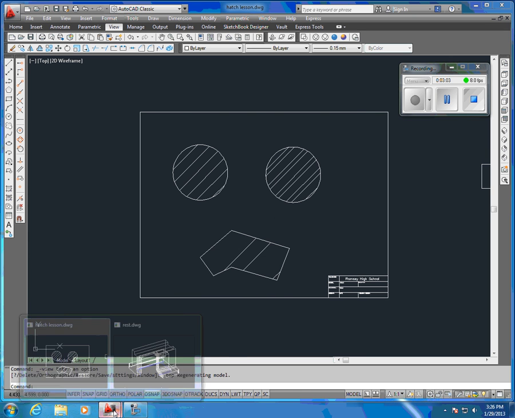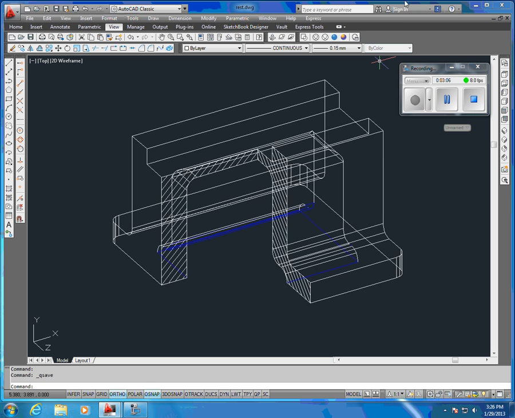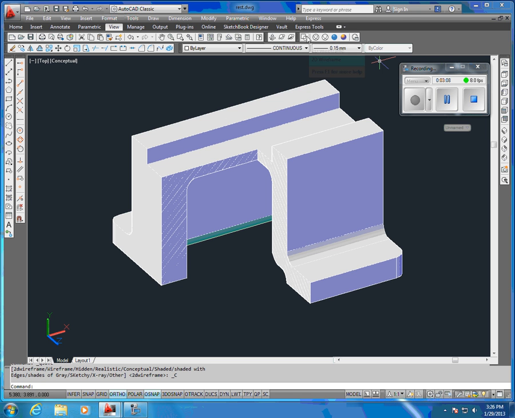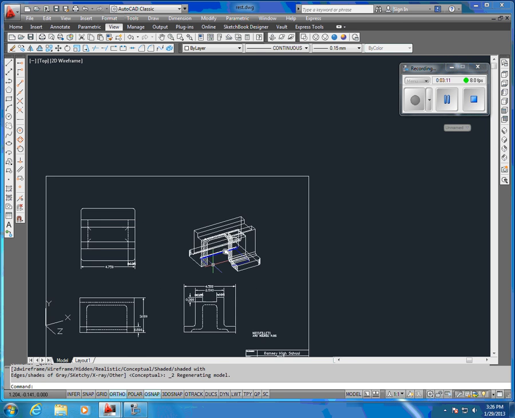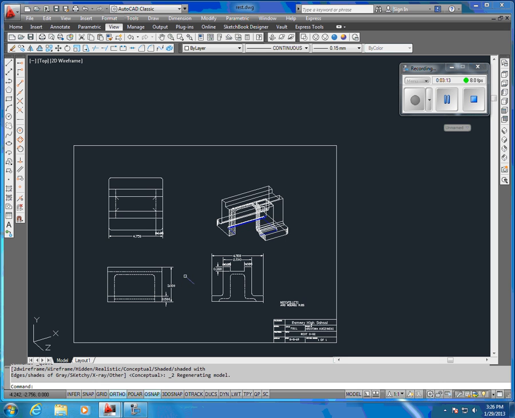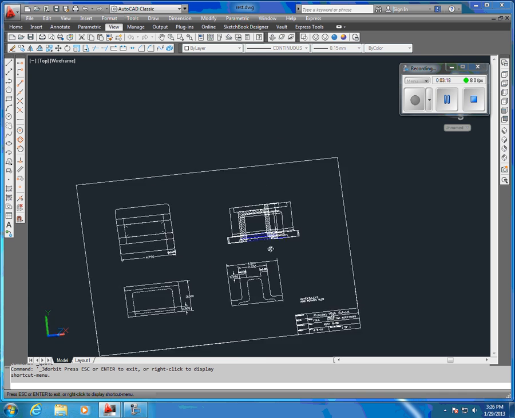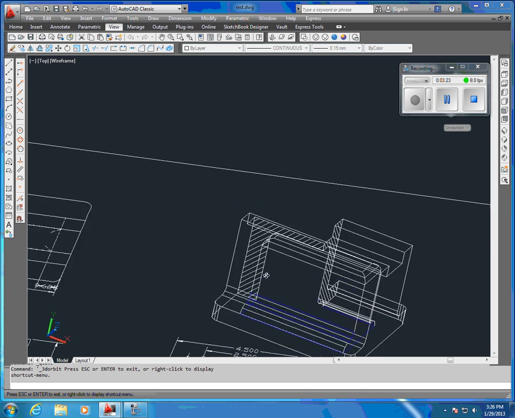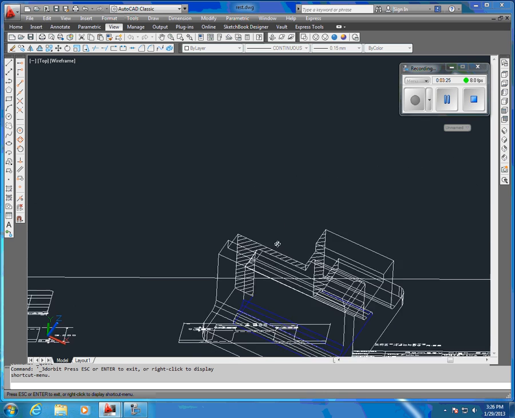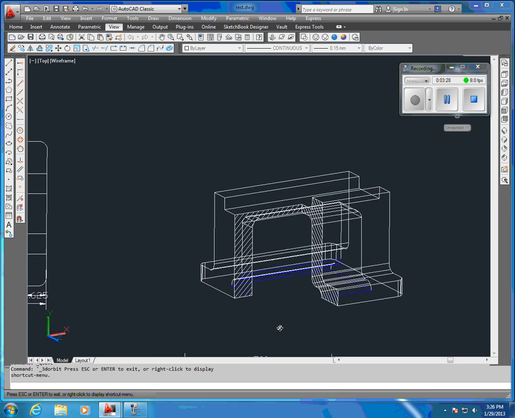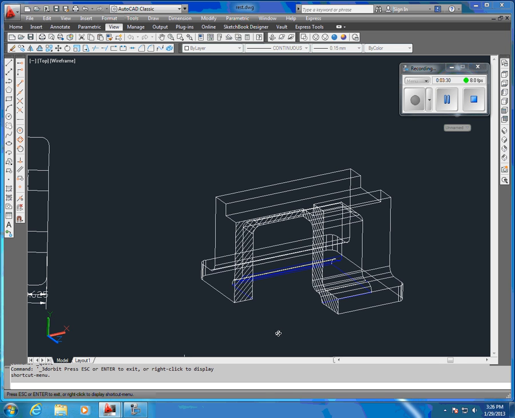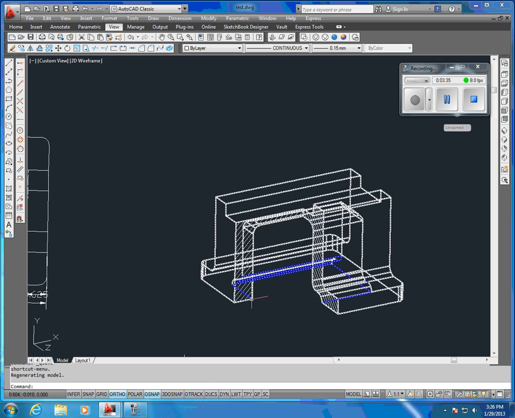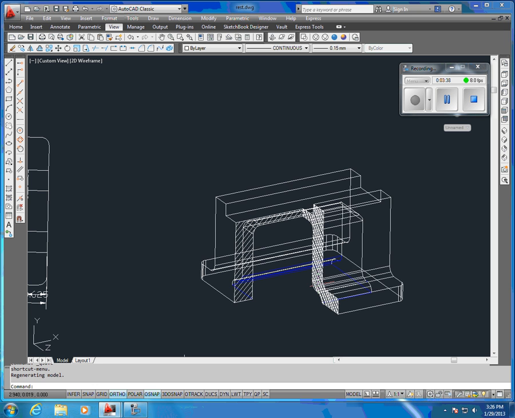Let me bring up another drawing. Here's the rest. This is a drawing that you're going to be working on, or maybe you've done already. Notice, we're not on the paper when we have to hatch, right? That hatch pattern is on the solid. That solid is not on the paper, right? So if we're going to hatch where the UCS icon is, we have to move the UCS icon to allow us to hatch on this new plane that we're going to develop in space here.